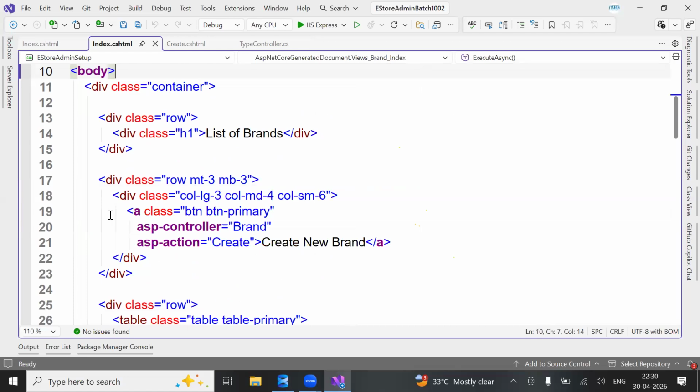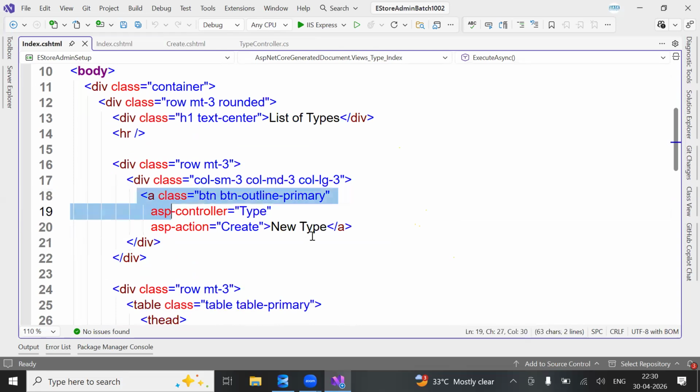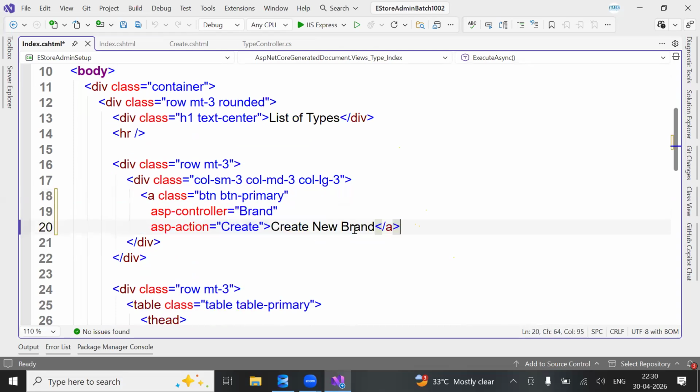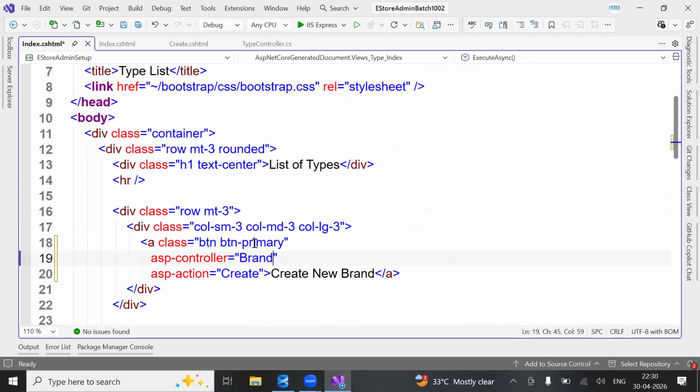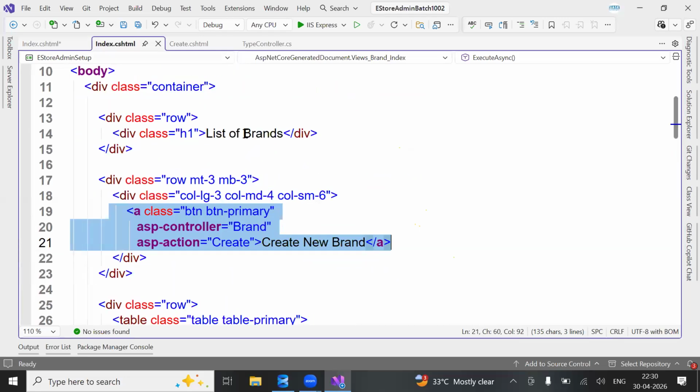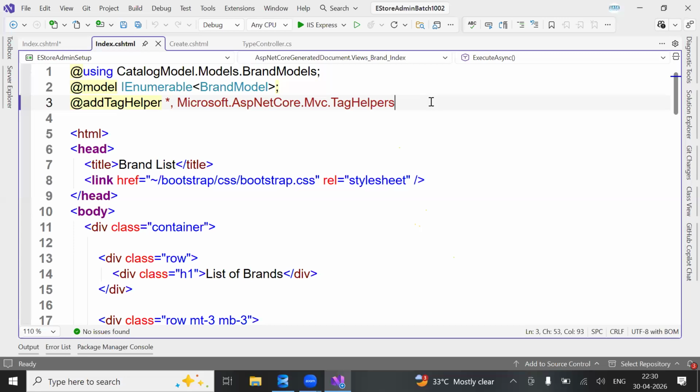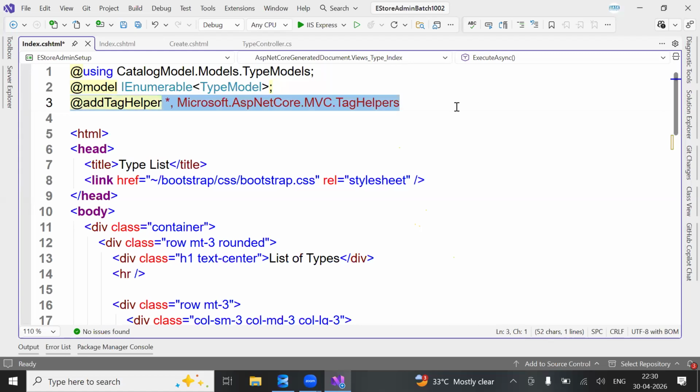Let's do one thing. I think that syntax is correct, sir. Microsoft.AspNetCore. Something is wrong.